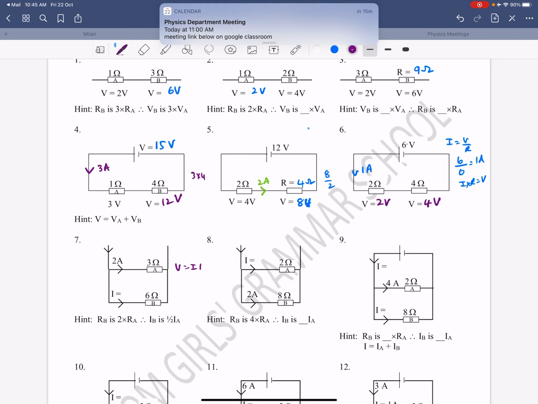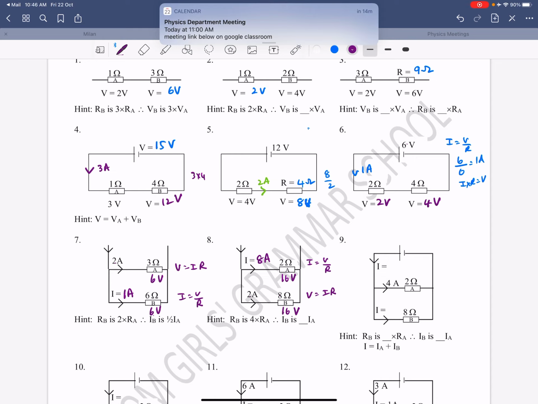Okay, over here, so let's get the voltage. Voltage is current times resistance. So the voltage across this is 2 times 3, that is 6 volts. This also has to be 6 volts. So if this is 6 volts, current is voltage over resistance. So 6 divided by 6 is 1 amp. Okay, and then over here, let's get the voltage. Voltage is current times resistance. So 2 times 8 is 16 volts. So this also has to be 16 volts. And current is voltage over resistance. So 16 divided by 2 is 8 amps.